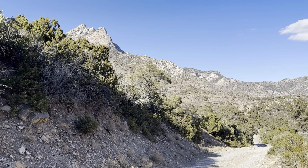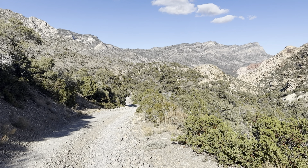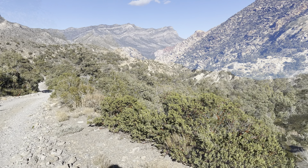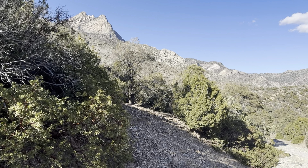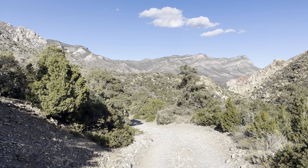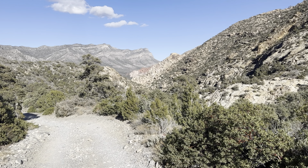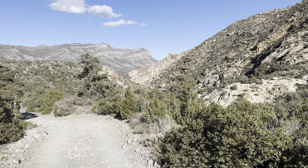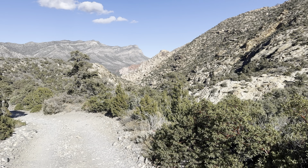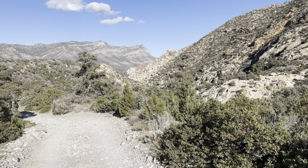It's one of those hikes where, as you're going up on the way out, you don't realise how much height you're gaining until you turn around and go back. But the views on the way down are simply spectacular. From a geologic perspective, you can see how the hills are tilted up to about 45 degrees all the way around. And then you have this sandstone and red rock, which geologically should be lower than the other hills you're looking at — it's been thrust up, which is why this is known as Keystone Thrust, the activity that pushes it up from deep down to ground level. Fun fact of the day.